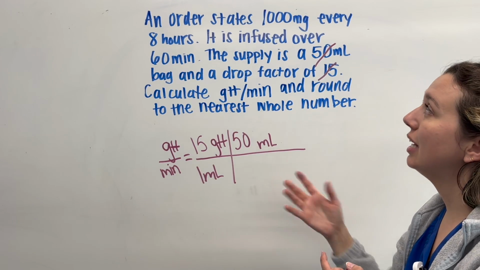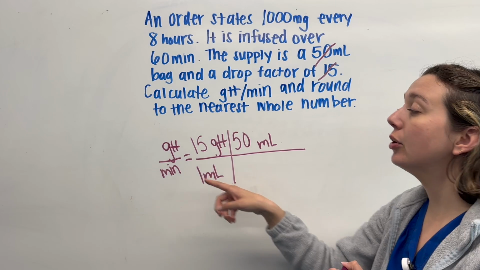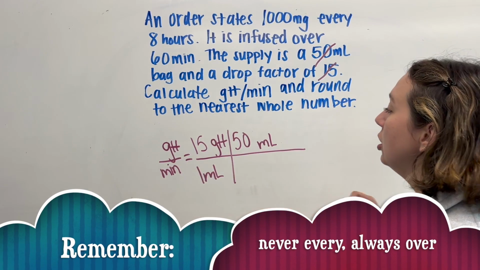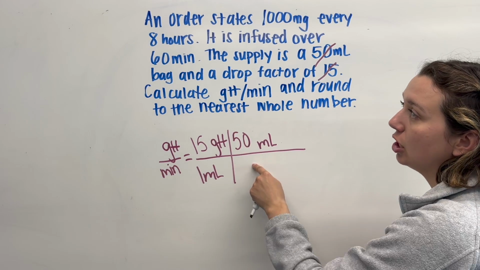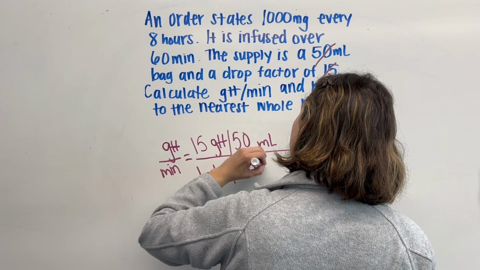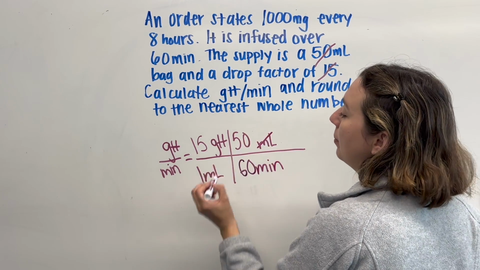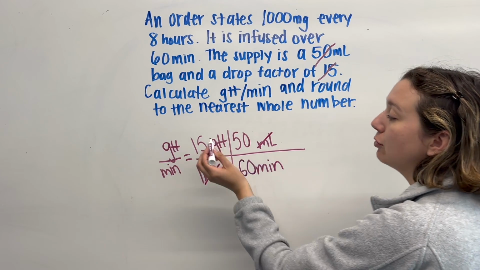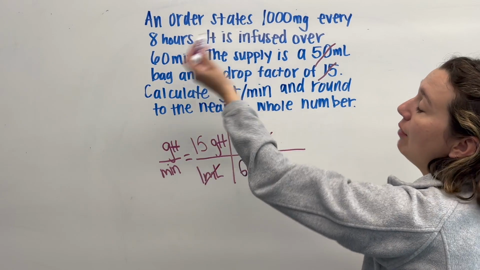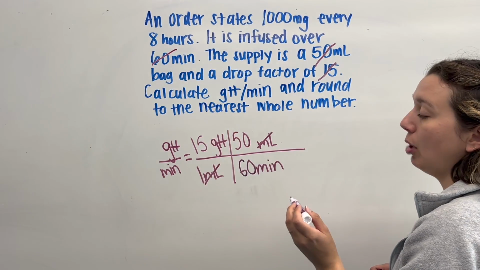But what does determine it is that it's being infused over 60 minutes, and that's gonna help us figure out how many drops per minute they're gonna have. So 50 ml's sister is 60 minutes. When I mark these out, mark out milliliters, we have drops per minute, which is what we need. So we know we're done solving the problem. We don't have to use these two other things. We only need to use these three things in the problem.